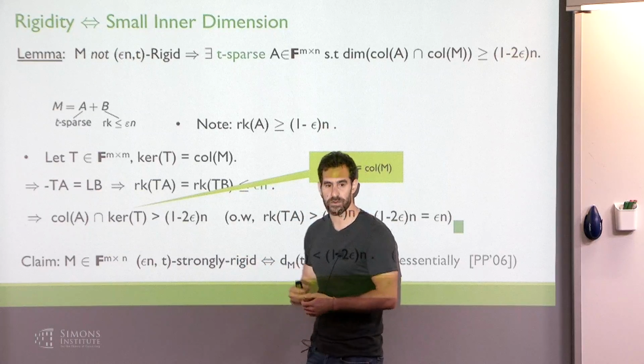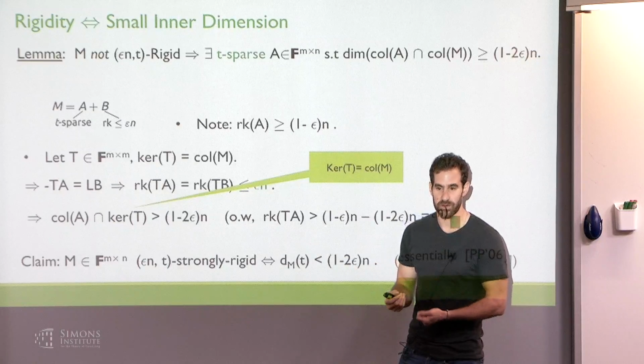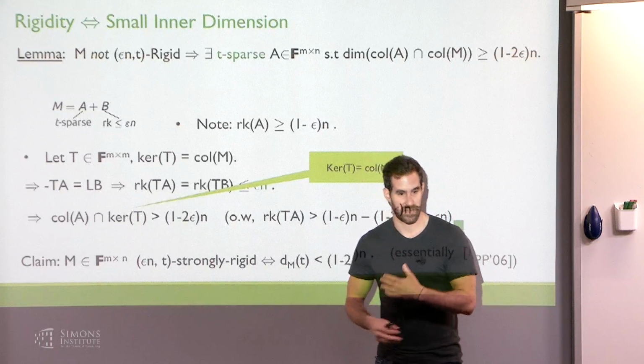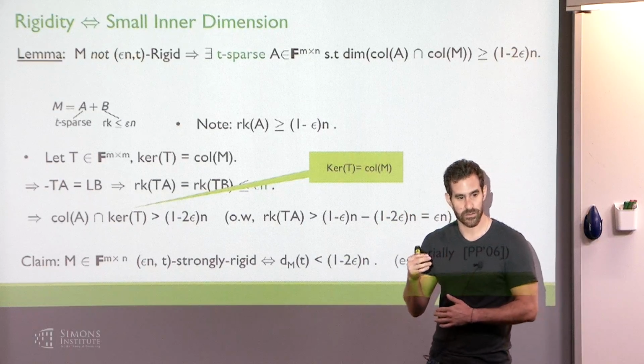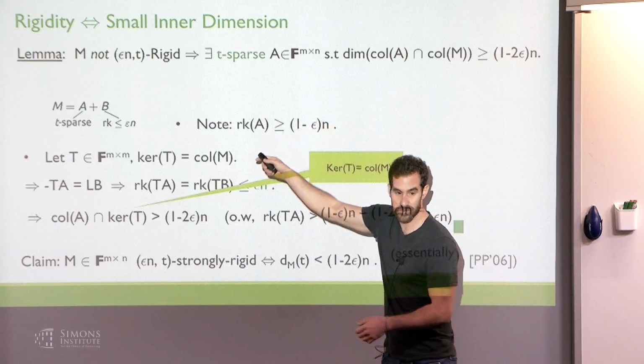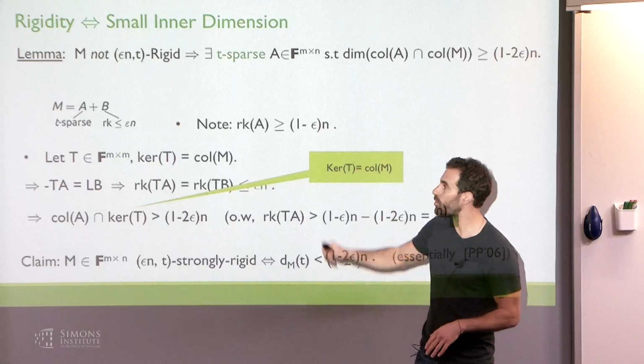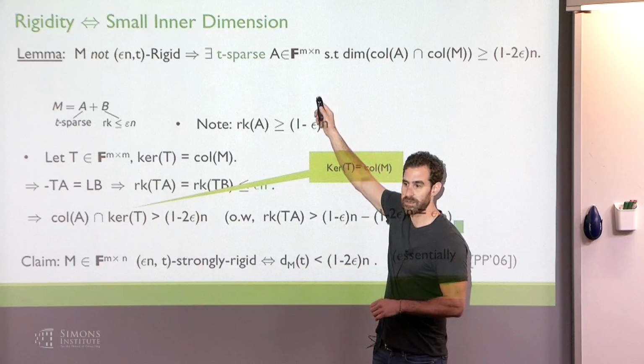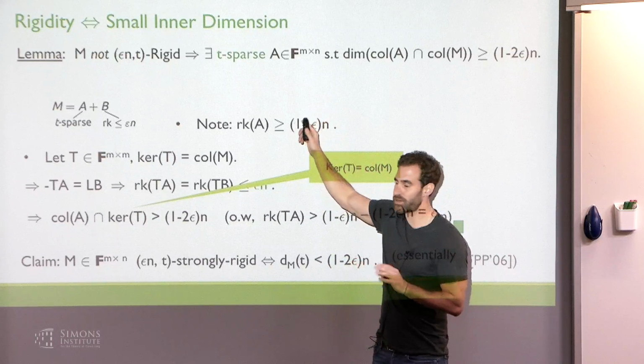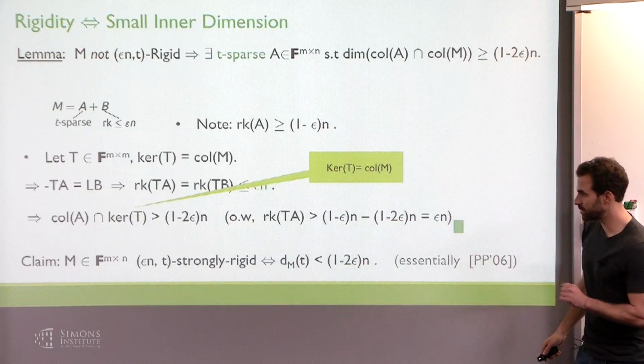If you want to prove this for the other direction, you have to use strong rigidity, because it's not a property of the basis. It has to hold for any basis, right? Because it's a property of subspaces. But we're not going to. We're only going to use this lemma. So let's call this lemma star, and this is the only direction we'll use.